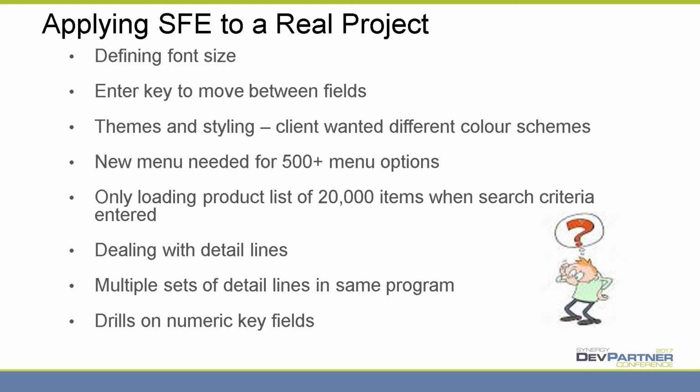I had to deal with the detail lines, because actually the client needed the detail lines before we'd got to that place in the community project. But the detail line processing then got passed back into it. I also then had not just one set of detail lines, but 3 sets of detail lines related to the product. And some of the stuff that was generated by CodeGen, I had a shock whenever I discovered that all the stuff about automatically generating drills and things only worked on character fields, whereas all their key fields were numeric. Now Richard has fed that back into the templates, and so we have a solution for that.